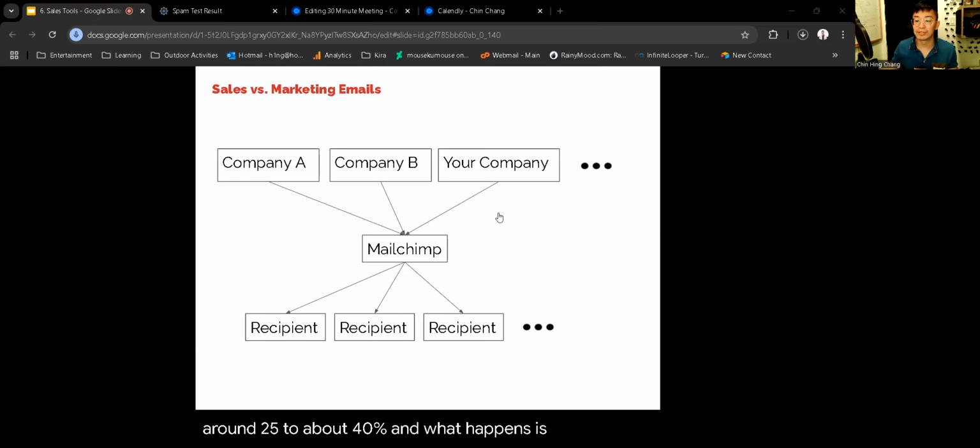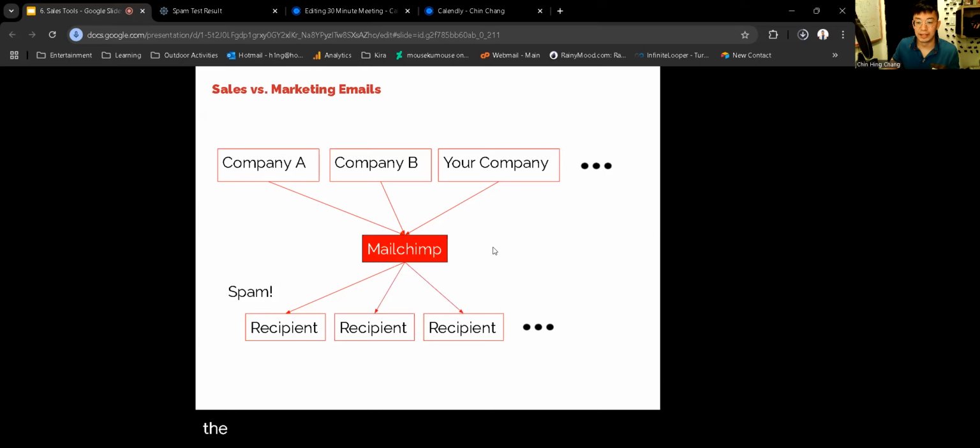And what happens is when they're sending on behalf of many companies and they're sending through their servers, let's say if one company is sending a lot of spam, company A, and recipient is marking company A's emails as spam, it will actually negatively impact all of the emails that come through MailChimp service to that recipient, whether or not it is from company A or another company, right? So their mailing client, Gmail, Outlook, whatever it is, will start to recognize that these emails coming from that server are a spam type of email. And if that recipient also happens to be on your mailing list, it's very likely that your email will be caught by the spam filters.